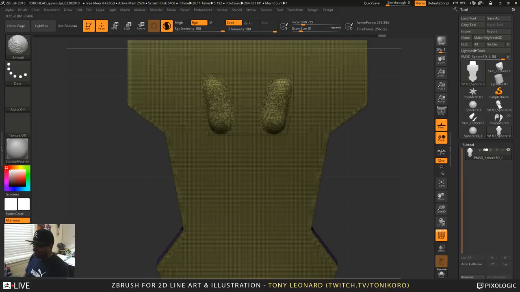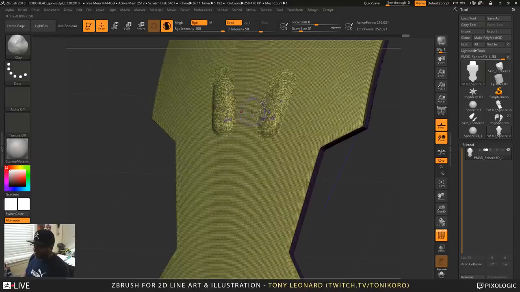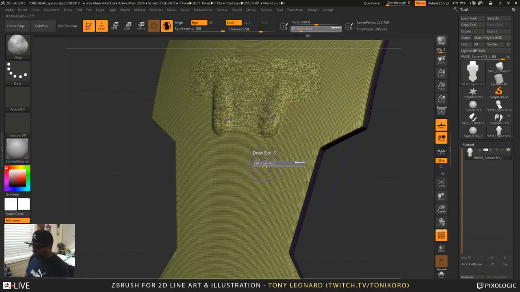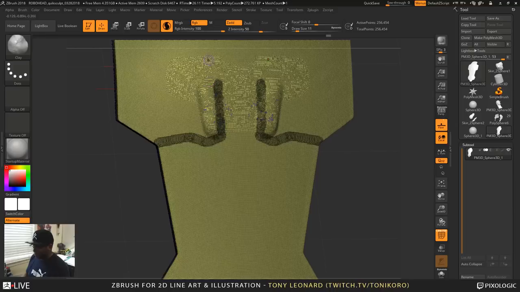So like if I wanted a wide area of geometry, once I smooth it, it's going to give me a pixel density that is kind of relative to my brush size. If I make it smaller and hold shift and start smoothing, I'm going to get a lot of detail. So what's cool about this is I could make extra geometry or resolution into details.